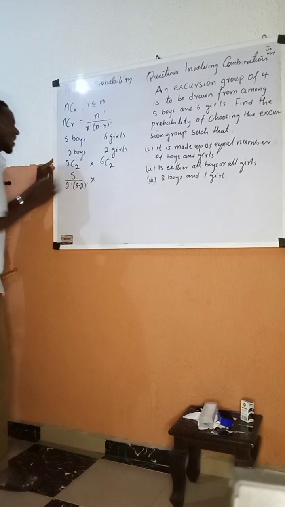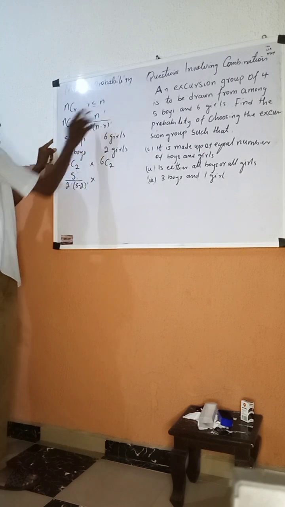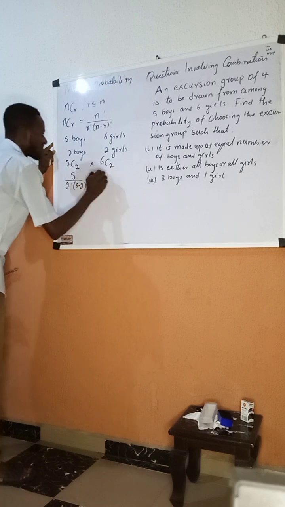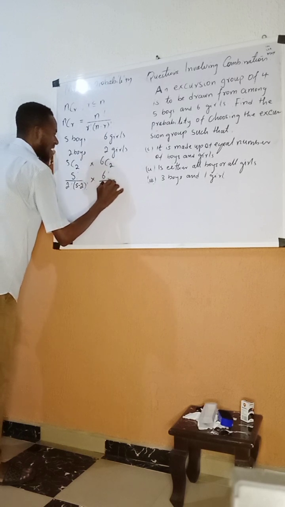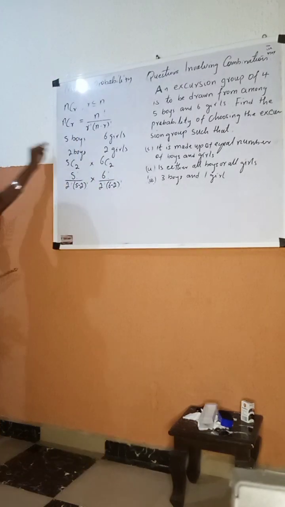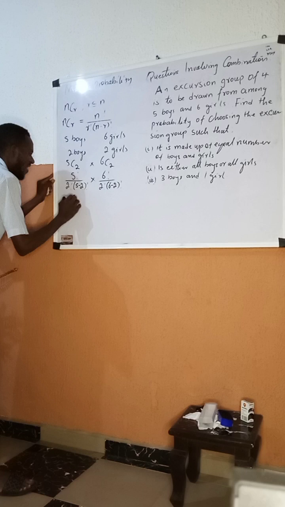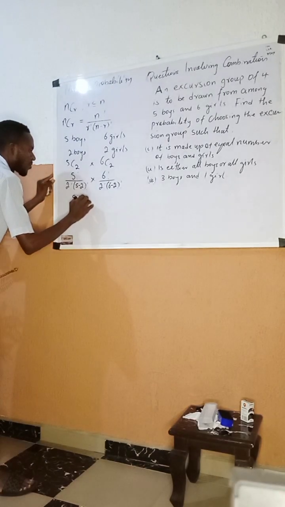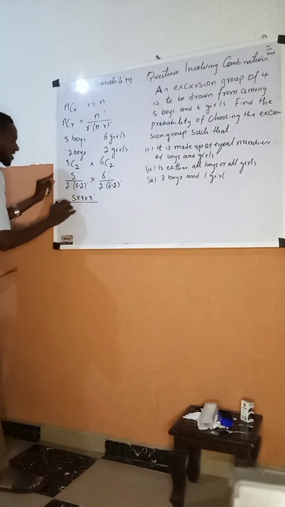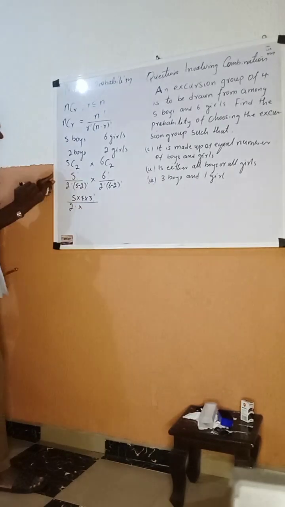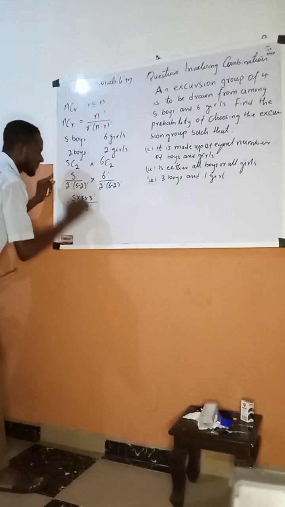The sign here is multiplied by. I will equally express 6 combination 2 the way I express N combination R, and it becomes 6 factorial all over 2 factorial into 6 minus 2 factorial. Of course, I can reduce this in this way so that I'll have 5 multiplied by 4 multiplied by 3 factorial all over 2 factorial multiplied by 5 minus 2, which is 3, and I have factorial outside. So I have 3 factorial.